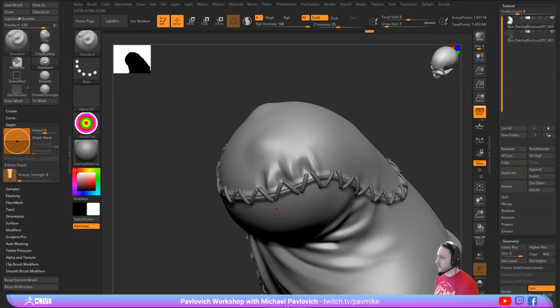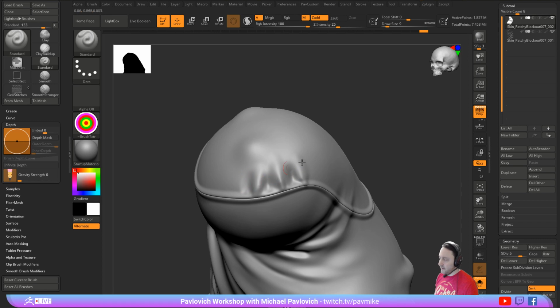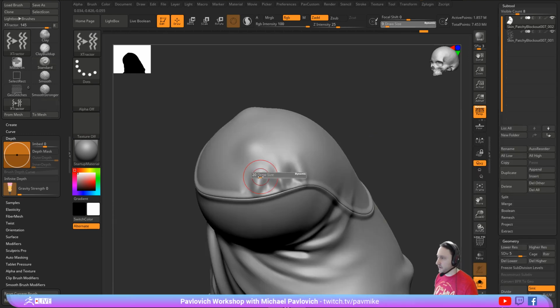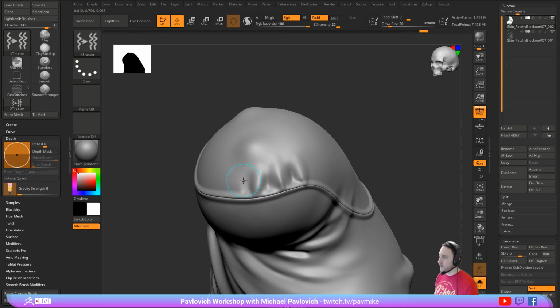Let's actually go to Smooth Stronger as well. That's going to be in your Lightbox brushes, smooth brushes. So go through here, and we have this. So we're going to go into solo mode here. We can do BXT on here. So BXT, that's our extractor brush. Make our brush size big enough. Hit G, and then go through here and grab this.